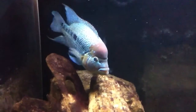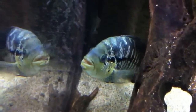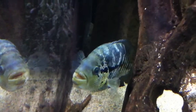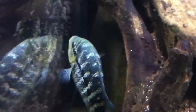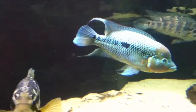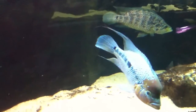The male's doing a pretty good job patrolling the perimeter and keeping the various parachromas, such as this jag right here and that big old Fred that's coming out to say hi, from getting too close. The fact that this tank has over 40 square feet of space gives the umbies plenty of room to protect their eggs and not have to worry about giant skirmishes in the tank, or other fish getting torn to bits, because they've got plenty of room to take off.